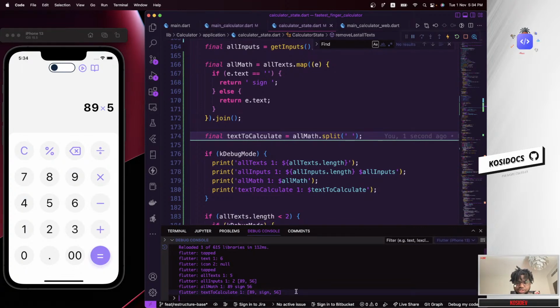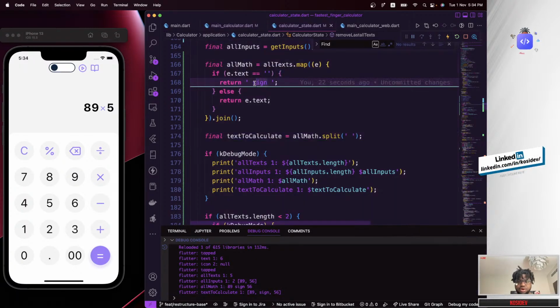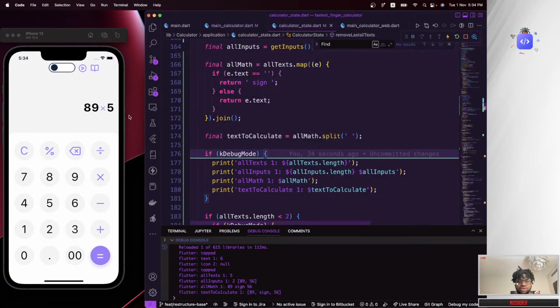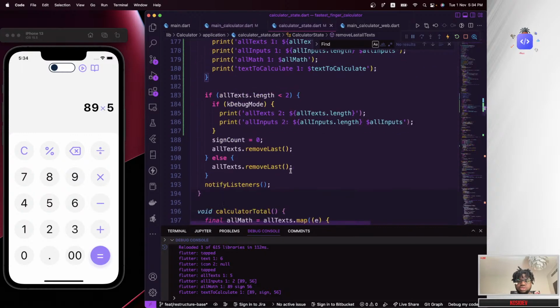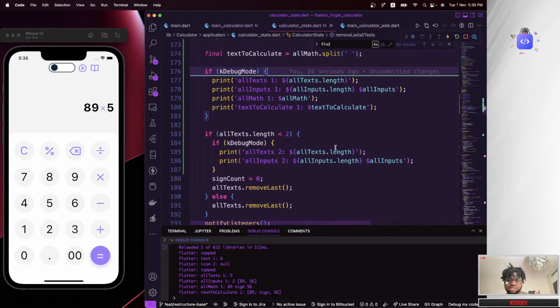So we are splitting by spaces, and I'm going to check at index 1 if the index 1 is not matching what we have right here. So I will know that the user has deleted the sign. Then we're going to revert the whole stuff that we have in here. So let's try this out.